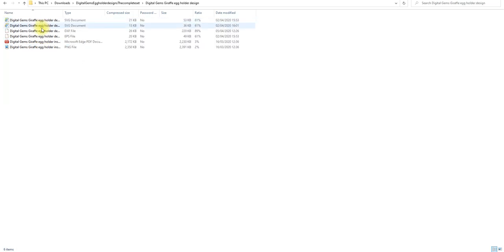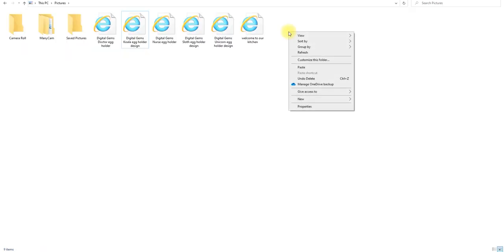You'll find two SVG documents. The top one is for Cricut and the other one is for other cut machines. And there's also a PDF and a PNG file which shows you how to put these together, but they are so easy to put together. So I'm just going to click on that and copy it. And then I'm simply going to paste it to my pictures so it's nice and easy for me to find.